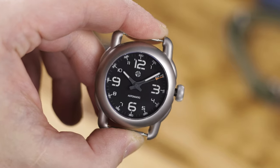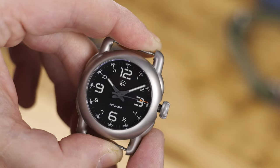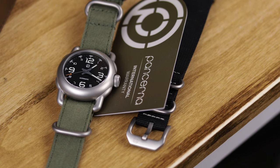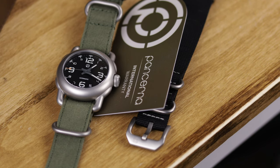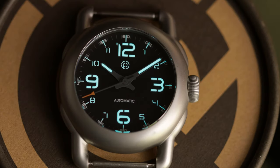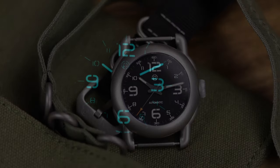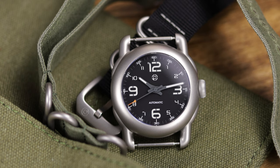The design takes inspiration from a World War II trench watch with those wire lugs. Yes, it's a thick, chunky round case with wire lugs thicker than you'd normally see, but it feels like a modernized, updated version of that style. From a review perspective I find it refreshing. I really love the shape and feel of the crown — it's very solid, unscrews and screws back down very easily, with a very confident feeling when using it.